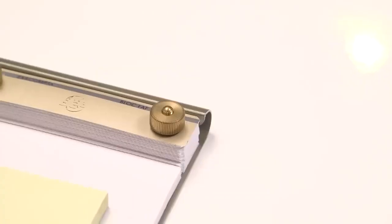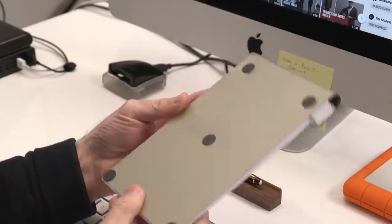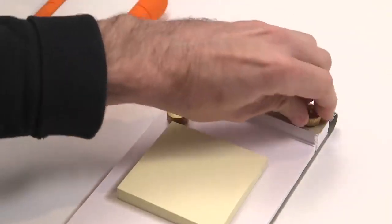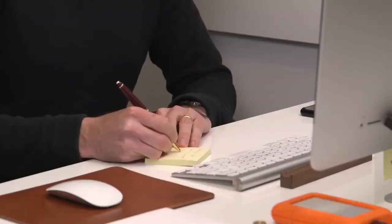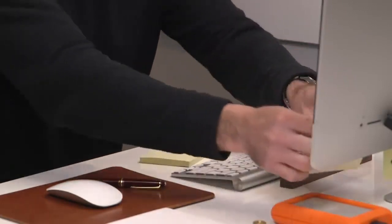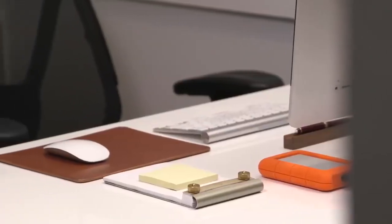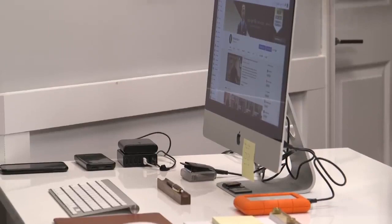So two ways that I do that. I have a desk pad here by Exacompta, also available in the shop. It's a very simple metal desk pad with rubber feet on the back so it doesn't slide around or scratch the desk surface. One of the best things about it is that it's refillable — you just unscrew these two nuts and load in another pad when you're finished. I'm also kind of obsessed and very particular about post-it notes — they have to be this canary yellow color. I often stick these on the bottom of the computer monitor, generally for keeping track of content ideas. If I have an idea for a video I put it on a post-it note right on the bottom of the screen so it's impossible to forget. It makes it easy to refer back to when I'm looking for new video topics. It's not a very modern system but it works really well for me and helps keep me on track.